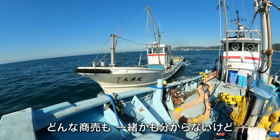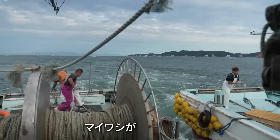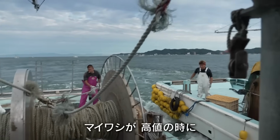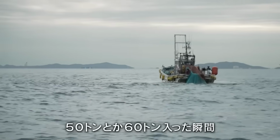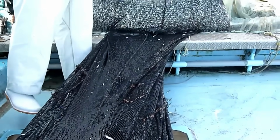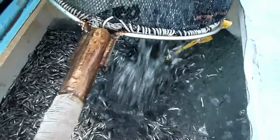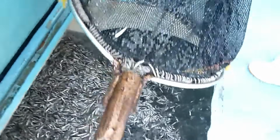These systems can also help analyze fish quality through sensors to ensure that products meet standards before being packaged and transported to processing facilities. Although Japan's fishing industry is highly developed and brings great economic value, Japanese fishermen still face many challenges. One of the biggest problems is the decline of marine resources.